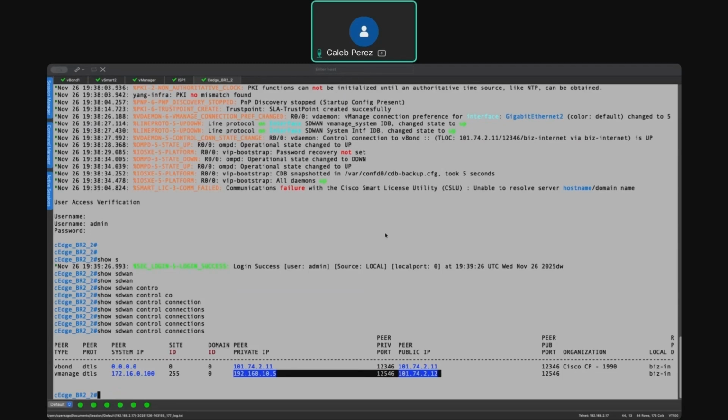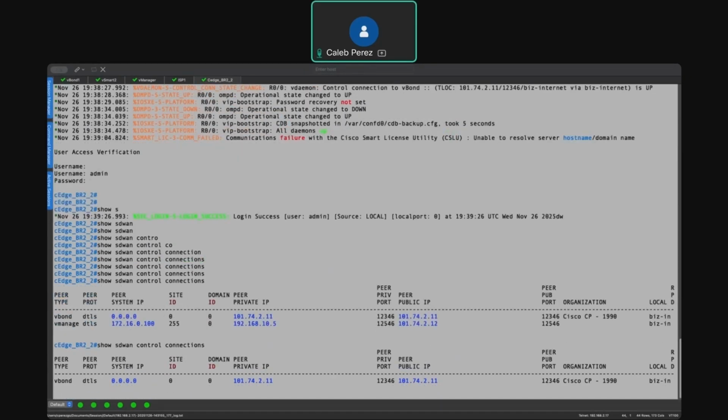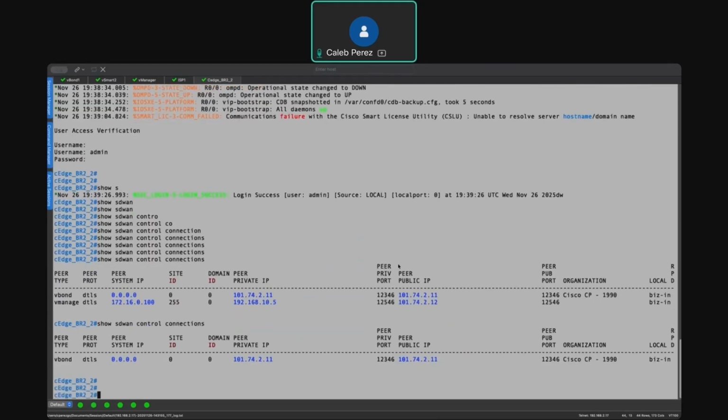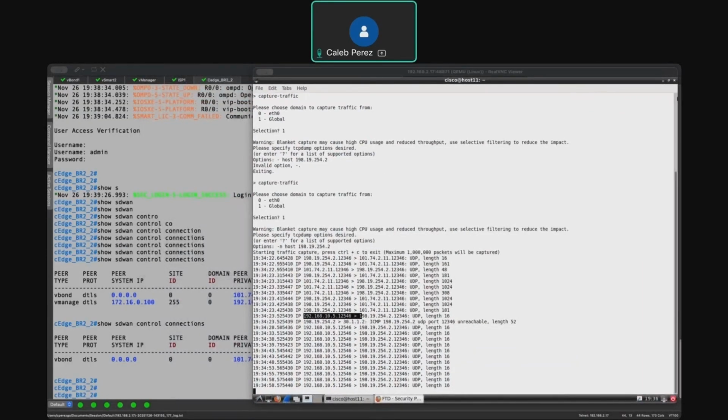So I still need to create the NAT from any source that is outside to this public IP, or the public to the private IP, right? That's the reason why it's not able to establish full connectivity with the B-Manage. It's something that I will do, and let's see if that fixes the problem.